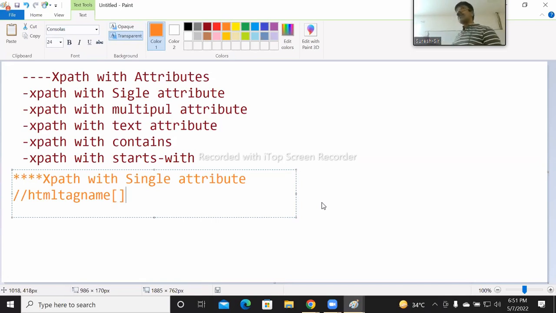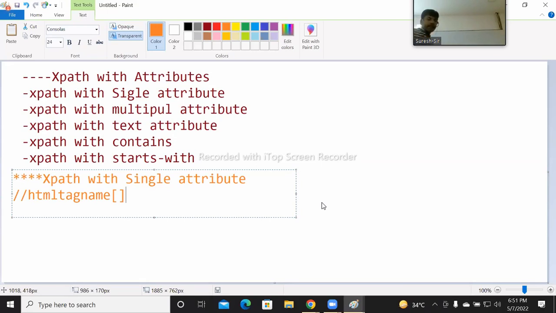First is two forward slashes. Next, what we have to provide? HTML tag name. Meaning of HTML tag name? Having a less than symbol. As simple. Anything having the less than symbol, we can consider that is an HTML tag.